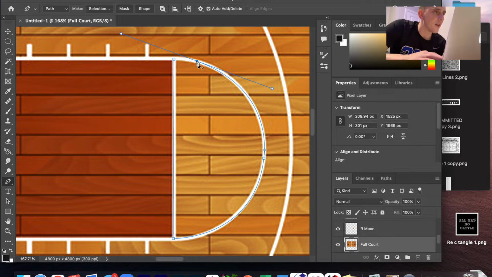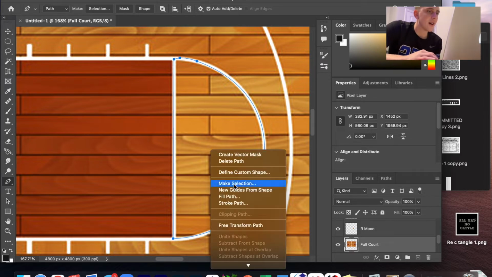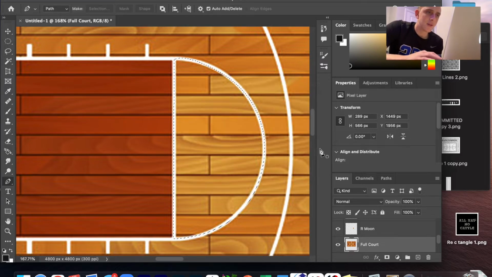Once again, don't need that point right there, so I'm clicking on my pen point, holding it in here, and finish out. Make the selection, duplicate your full chord, and you have left moon.